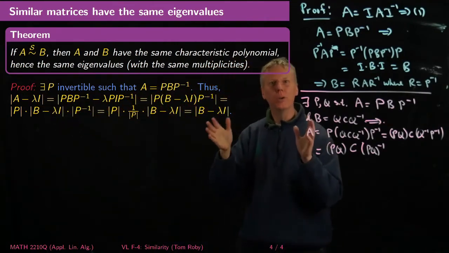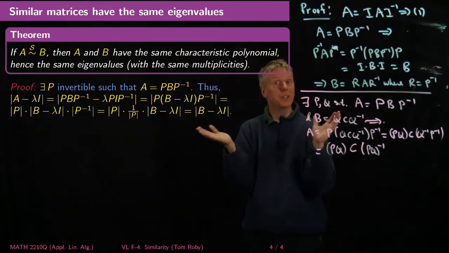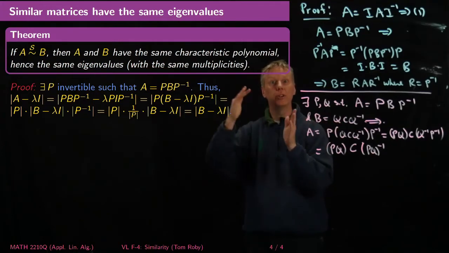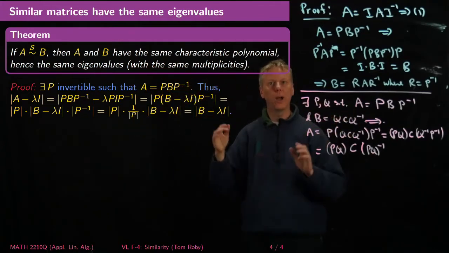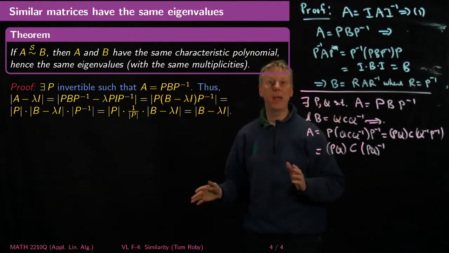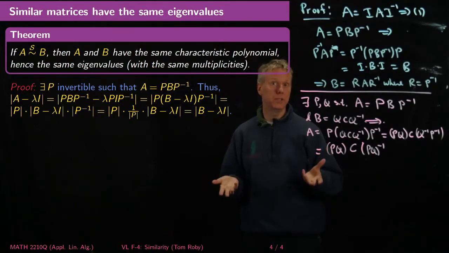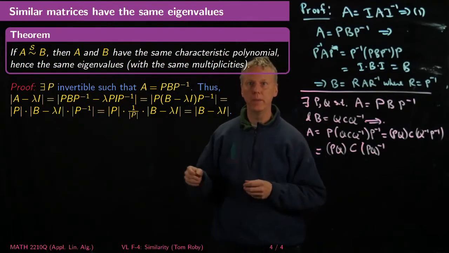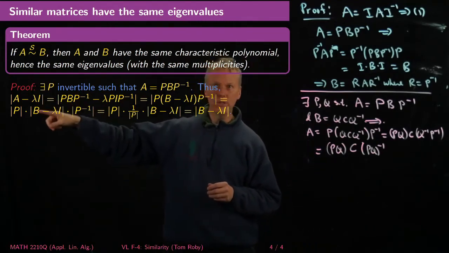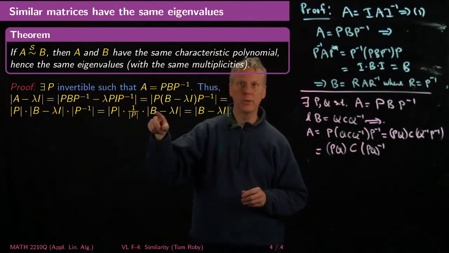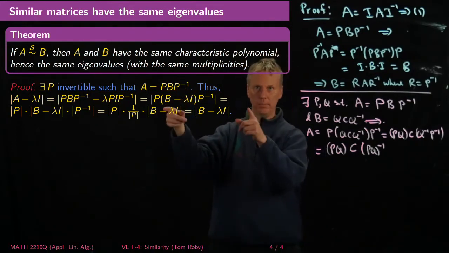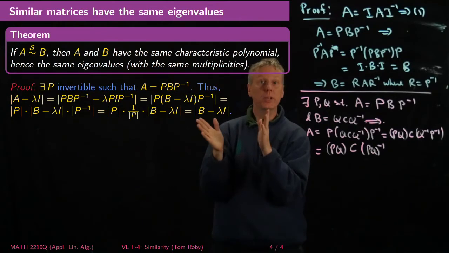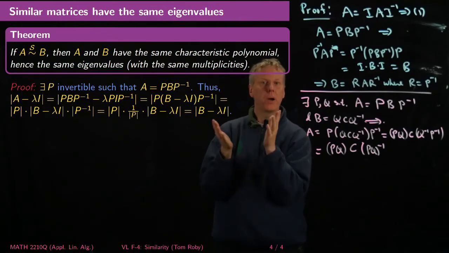Remember, with matrices, matrix multiplication doesn't commute. So you can't just factor things however you want. You have to make sure you always keep things on the left or the right, and that you don't commute two matrices past each other unless you have a special dispensation from some higher authority telling you that you're allowed to do that. So in this case, I want to keep my P's on the left and my P inverses on the right. So I have P times B minus lambda I times P inverse. So this is really good, because now I can use properties of determinants.